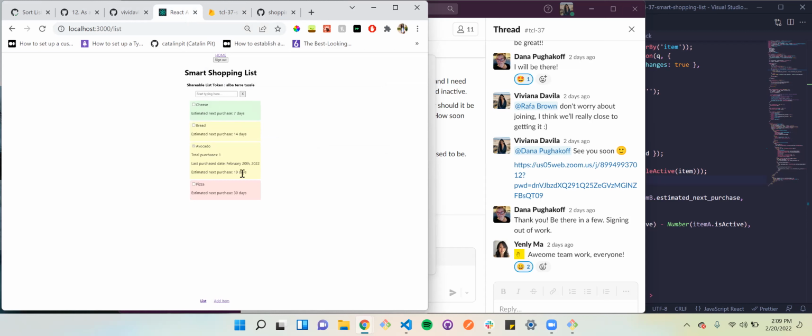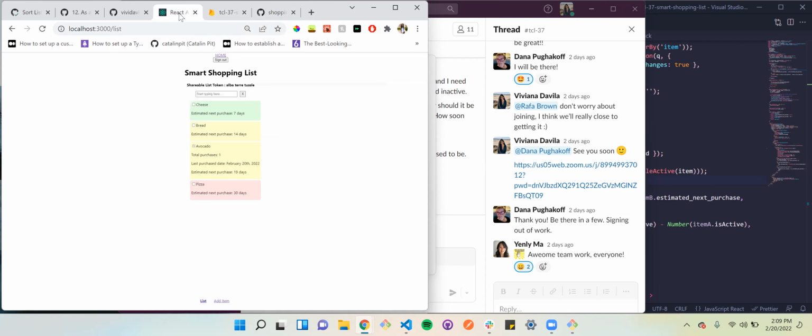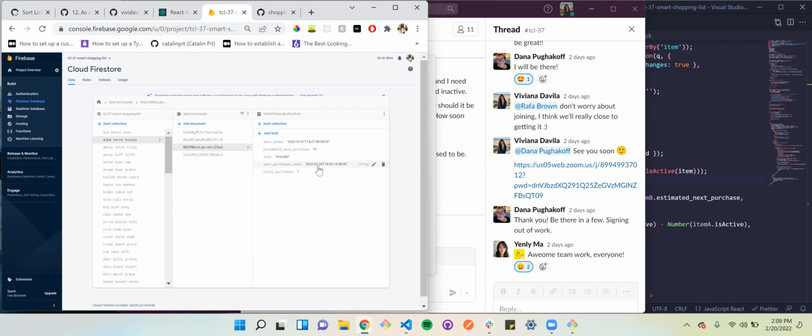Okay, so now the estimated next purchase is 19 days. That's a lot of math. So then I have to move it back. Can I just do a month ago? I think you might still have to update the last purchase date instead of the date added. Oh, you're right, that makes sense. So maybe if you did January 2nd. And you'll need a 02 in that instead of just 2.